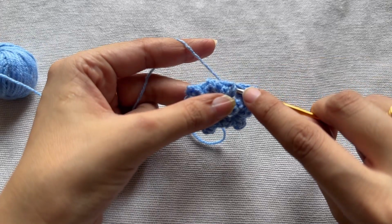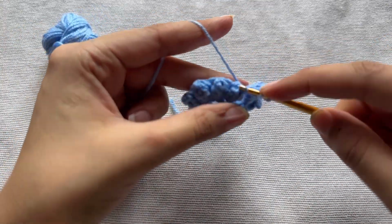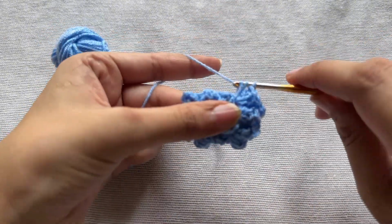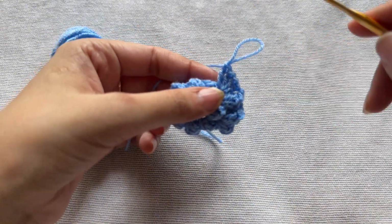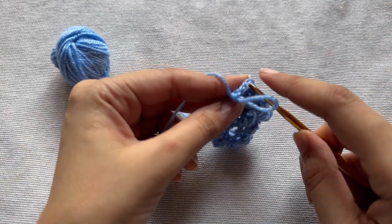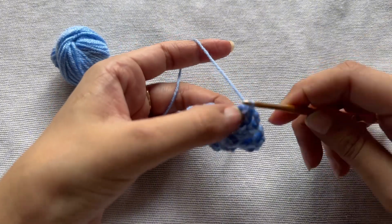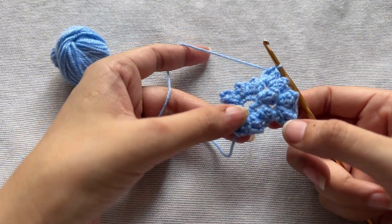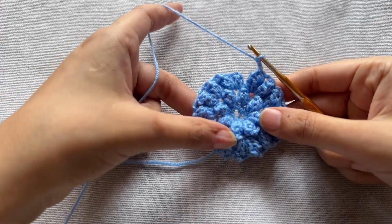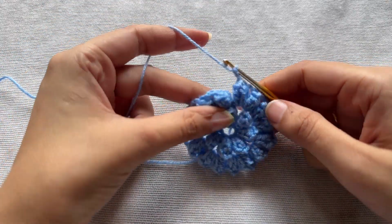1, 2, 3, 4. Pull the loop a little up, insert the hook into the first stitch, insert into that loop and pull through the first stitch. Now repeat the same stitch pattern until you reach there. Now I have reached the end, and at the end we have a total of 16 popcorn stitches.